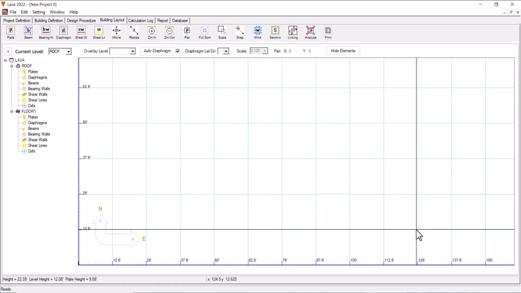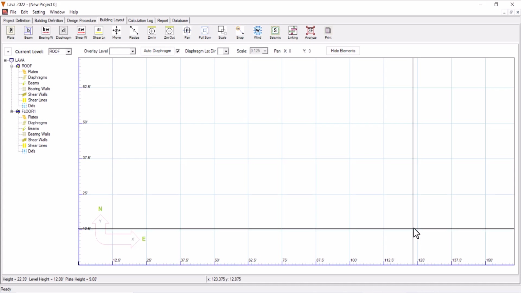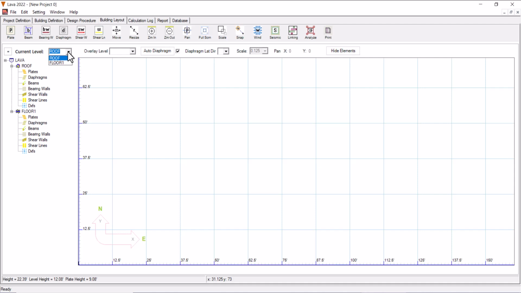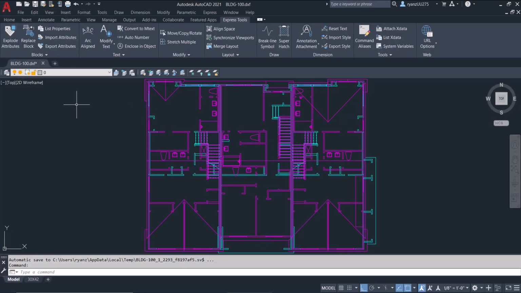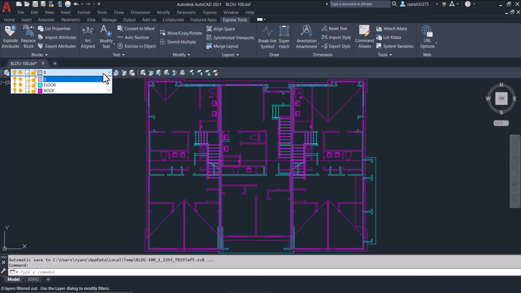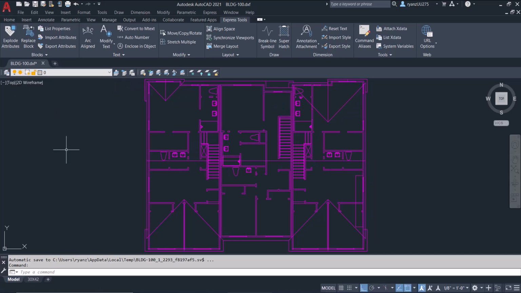Lava uses a simple and powerful graphic interface to help the user build the entire structure. Lava uses DXF files as background for modeling. These DXF files can be easily produced from the architectural CAD background usually provided by the architects.